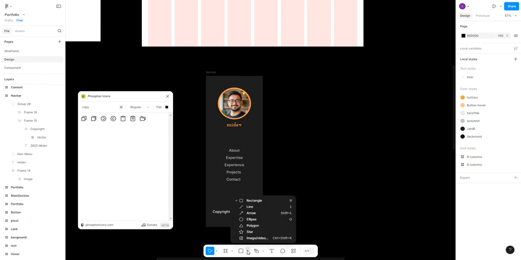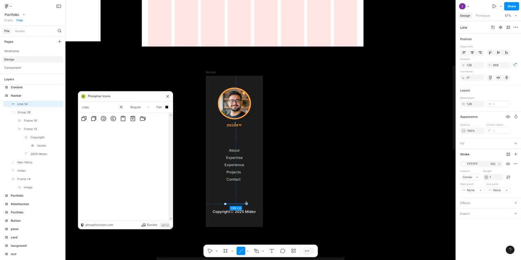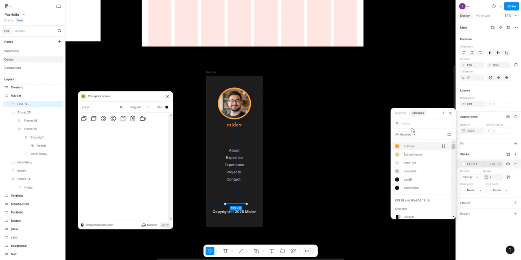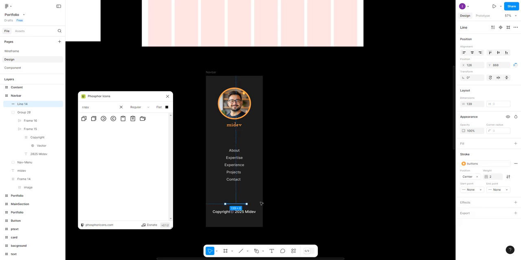Now you can bring the group text somewhere around here and keep it there. Alright, so next we're gonna take a line tool and have a line somewhere right here and increase the width to 2 pixels. Then the color of this line should be from our global color. That should be this.